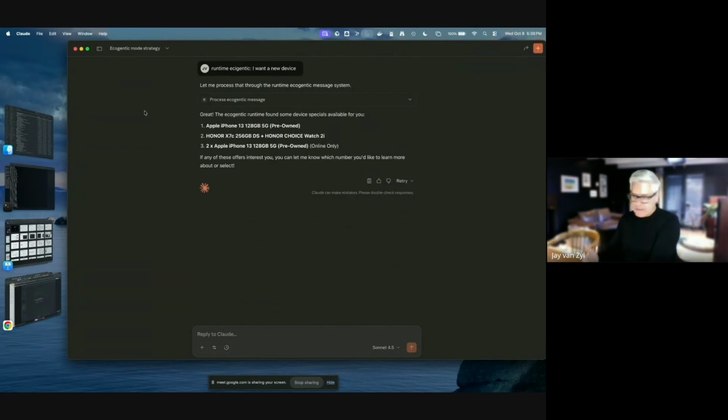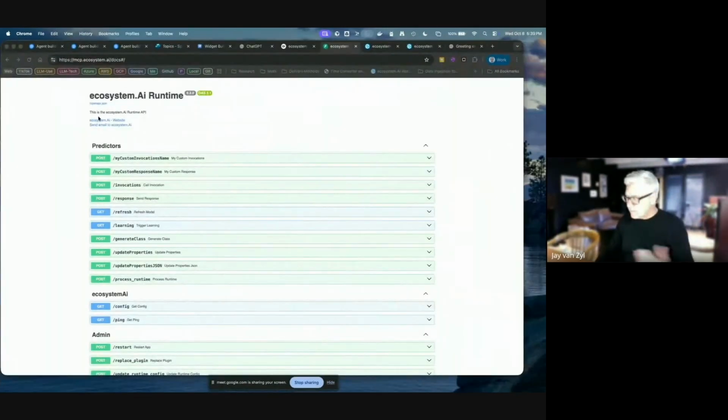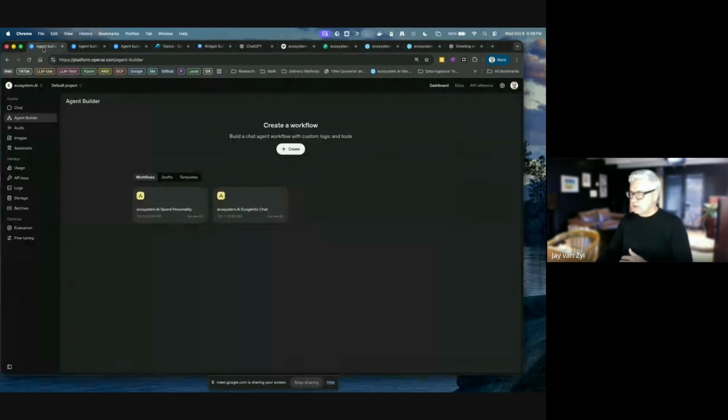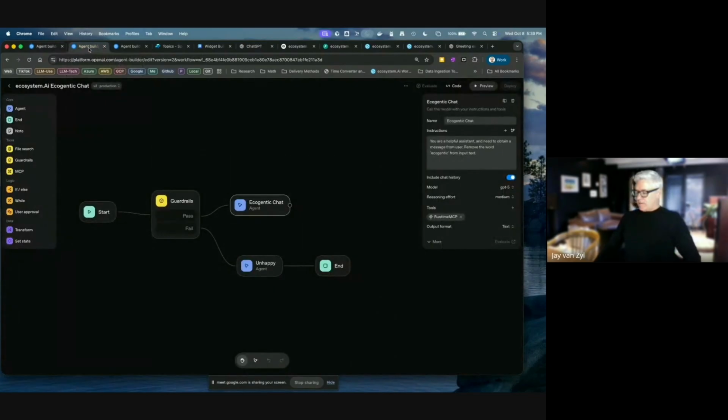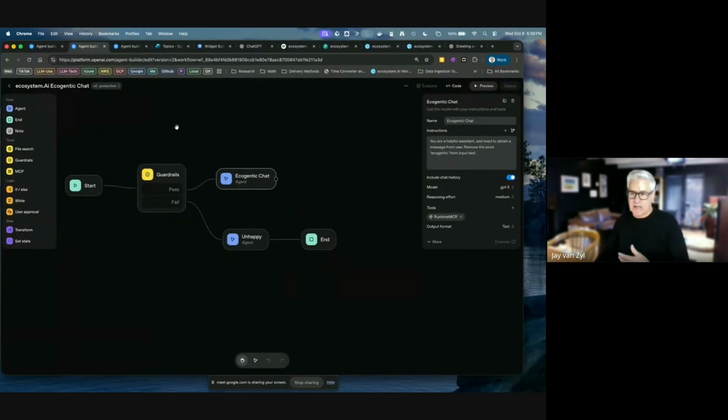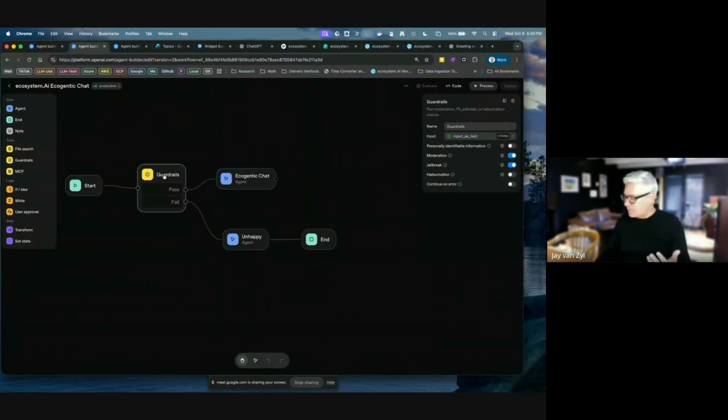If you do this, and you know that OpenAI launched yesterday their new agent work, we created a couple of demos just to show you. There are a couple that are publicly available if you wanted to connect them to your agent environment. Here is an example of what it looks like inside OpenAI. In OpenAI's agent builder, in this case, it just checks a guardrail on the front end of a conversation to stop the person from dealing with anything that's profanity or a racial slur or anything of the sort. You can stop all of that kind of conversation.